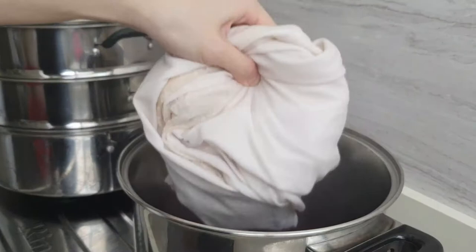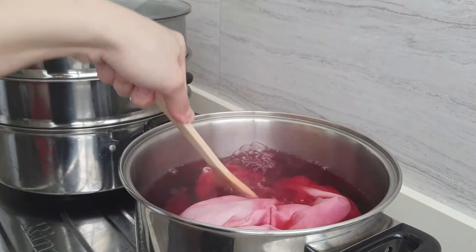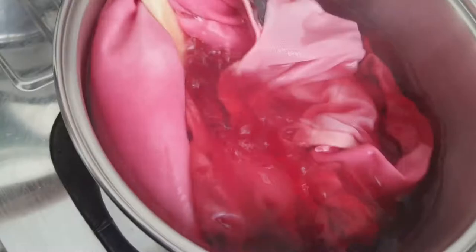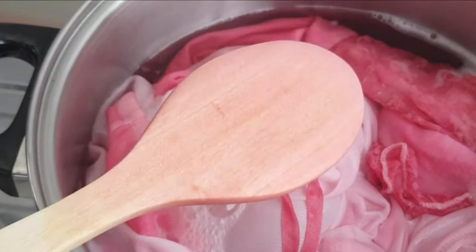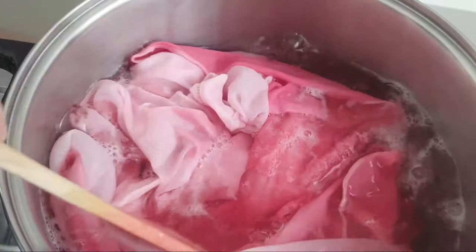Now take your skirt, making sure it is damp, before lowering it into your bubbling pot. Remember, you have to weigh it dry, but dye it damp. At least that's what the instructions say if you have read them, which I'm sure you have. Now lower the heat and bring it all to a simmer. Merrily mix your skirt around in the pot to make sure it dyes evenly. I hope you enjoy doing this because you have to do this for 20 minutes.